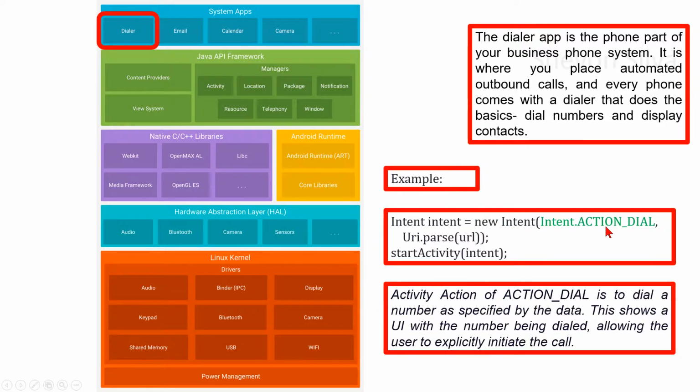Activity action of action dial is to dial a number as specified by the data. This shows a UI with the number being dialed, allowing the user to explicitly initiate the call.